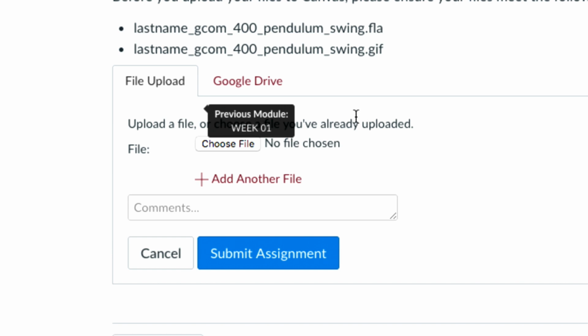Once it's submitted, you'll be able to go into Canvas and see that the submission was received. You can also re-download the files that you submit into Canvas, so if you lose them, it's always on Canvas. You'll always have access to what you submitted as long as this course is open, which I think is on the back end through December. I think January 1 is when they turn off all the course shells. So keep that in mind.